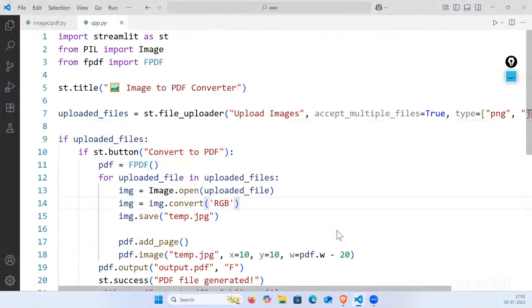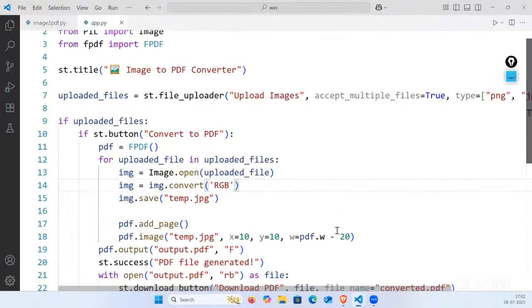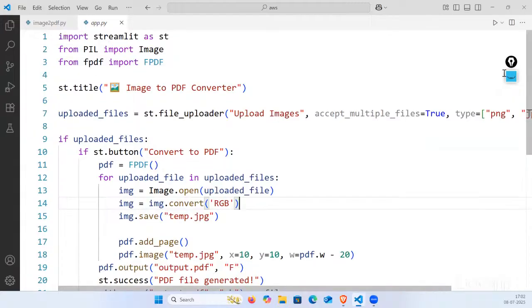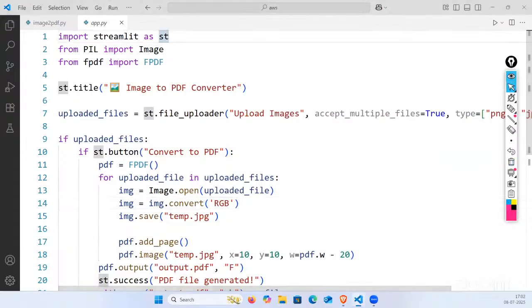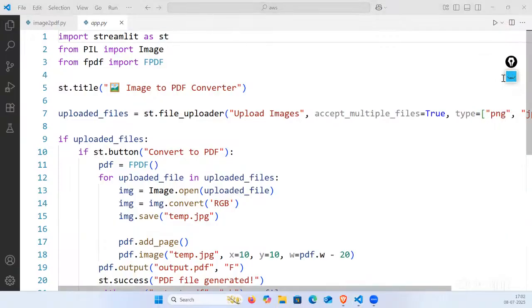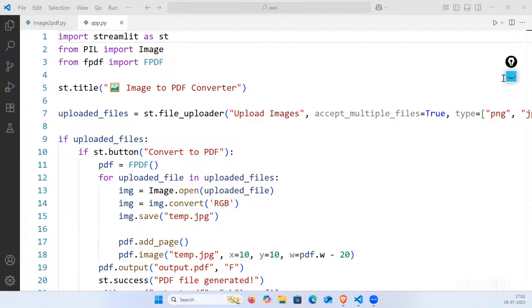Okay, so this much code we just have to write to build that image to PDF converter. Only this much. And if you see here, we have used only three libraries. We will come to this part. Let's say while doing this full stack, if we have 1 or 2 days extra, I'll teach it. Otherwise, we can learn it on your own. Okay, so now let's begin.